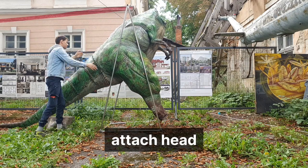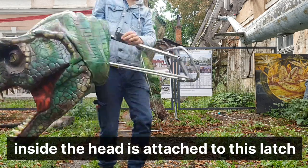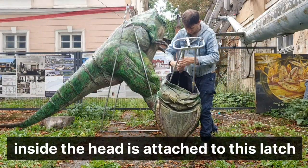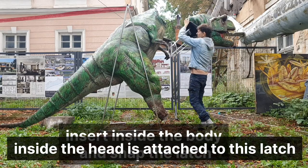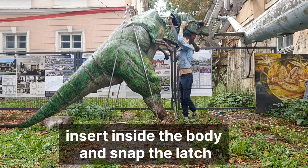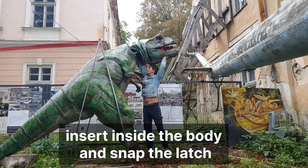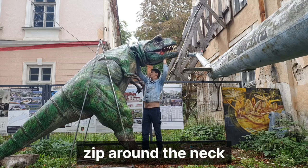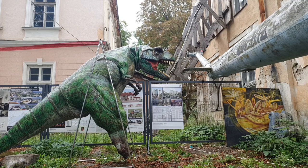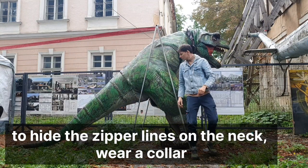Next step is to attach the head. Inside the body, the head is attached to this ledge. Insert it inside the body and snap the ledge this way. When you insert the head, just zip around the neck. To hide the zipper lines on the neck, please wear a collar.